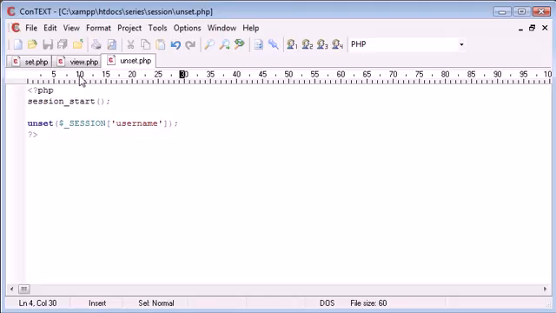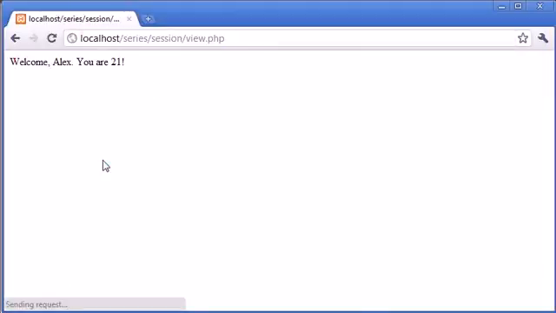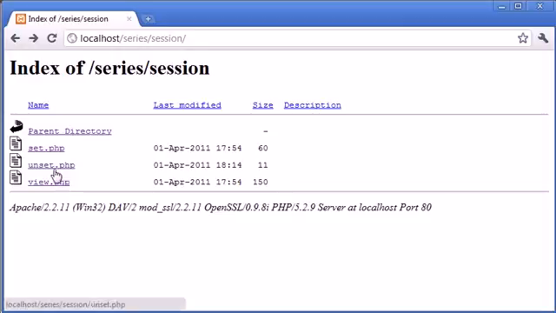Now what happens if I want to unset all sessions? So I'm going to get rid of this line and I'm simply going to type session_destroy. Now what this command is going to do, when we call this function, is unset all sessions that currently exist. Not for all users across your website, but just between the connection, me and the server. So now I'm going to refresh again just so you can see that the data is still there. Now I'm going to click unset, go back again, and click view, and we've removed both the session data, so we've removed my name and my age. So that's basically unsetting session data in PHP.